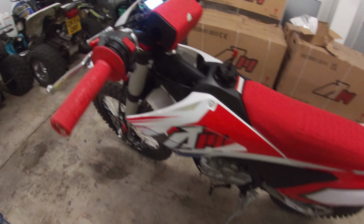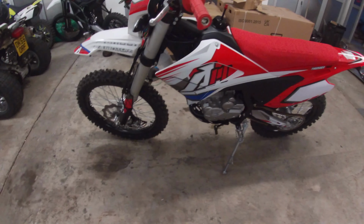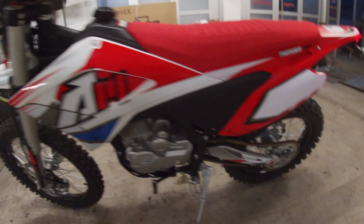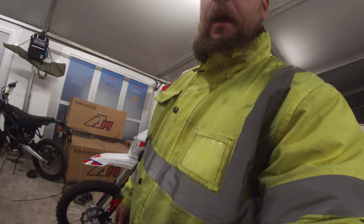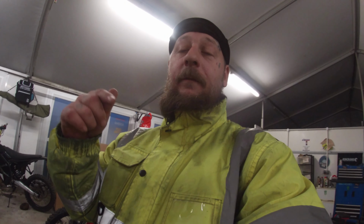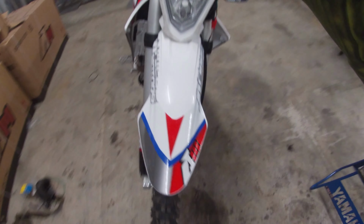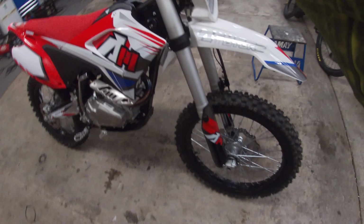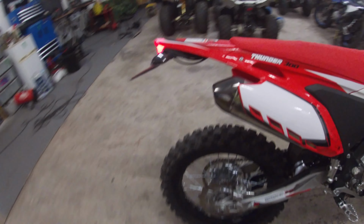They've put a good bit of quality into these bikes. See, right, I'm hearing these bikes are $2,000 brand new. If that's the case, this bike's definitely worth its money. If it's not $2,000 brand new, then I've seen this bike up for $3,500. I'm not gonna lie, it's a bit too much. If you're gonna compare this bike to a proper dirt bike, which is 4,000, 5,000, I think I'd pay the extra money. But then again, I need to test this bike, don't I?